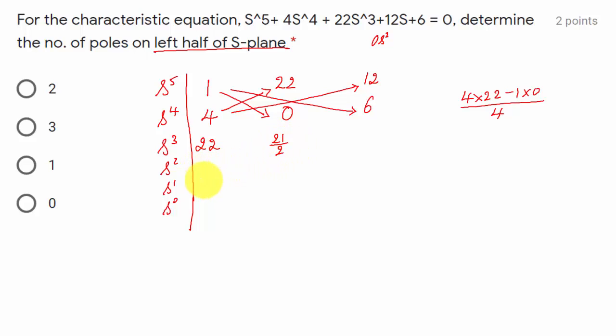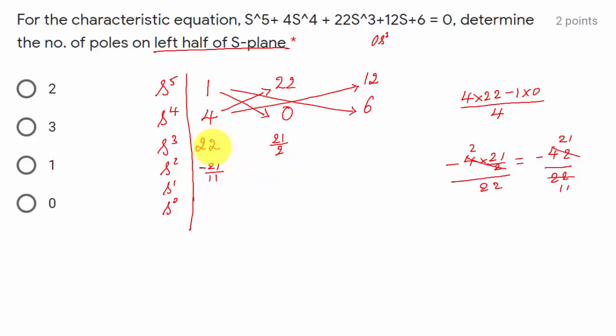Now what is this value? We don't want actual values. What we want is to see whether there is any sign change. So this value is 22 multiplied by 0, it is 0 only, minus 4 times 21 divided by 2, that one you will be getting as 2. Nothing but you will be getting minus 42 whole divided by this value, that is 22. So I will be getting minus 21 divided by 11. So this value will be minus 21 divided by 11. What is this value?